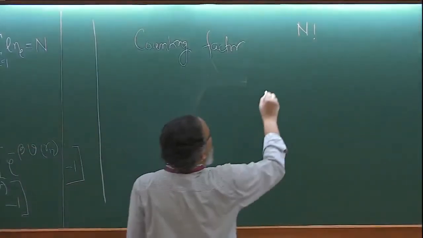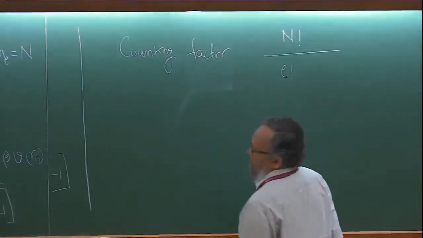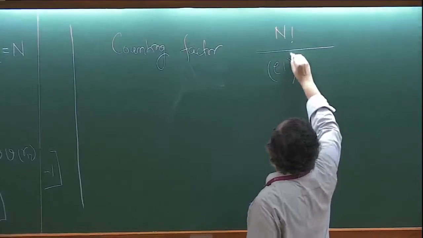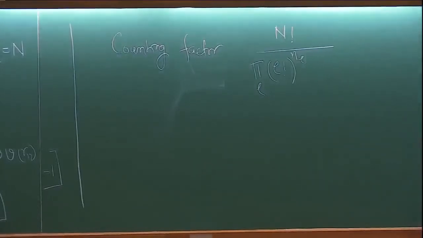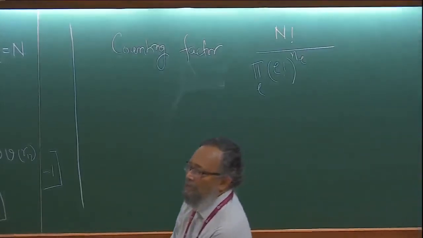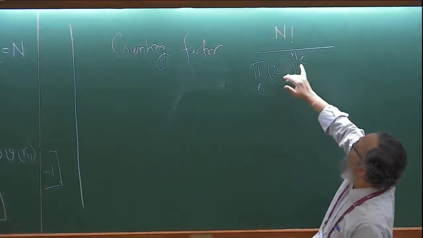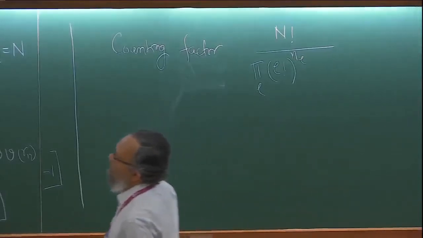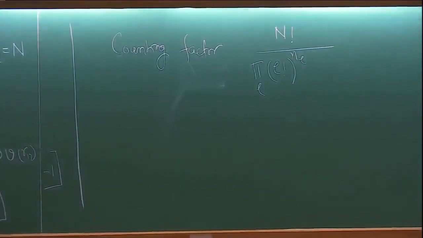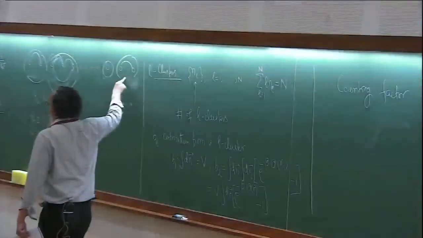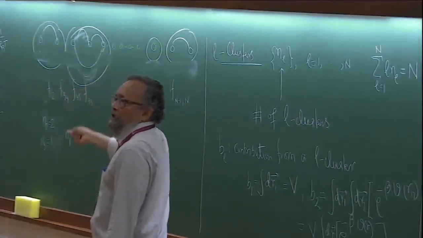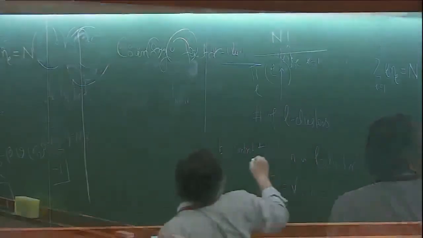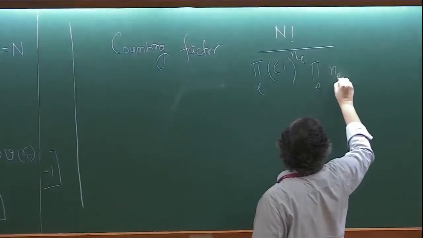And that correction is: permuting the labels of an L cluster gives you L factorial. And if there are n sub L such clusters, this quantity gives you the correction factor associated with saying that if you permute the labels inside a particular L cluster, that doesn't generate a new term in the expansion. And so L factorial, so many of them are there. And then the other thing is permuting the labels between two L clusters. So here, we are looking at here and there. If you permute the labels associated with this with that, again, you get the same term in the expansion. It doesn't generate a new term. So there will be a product over L, n sub L.